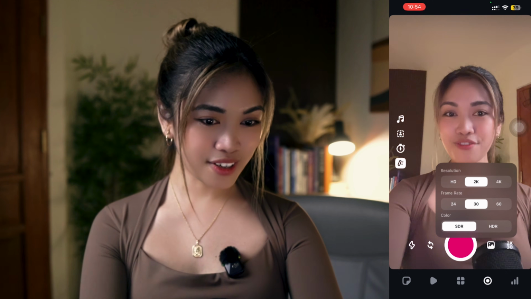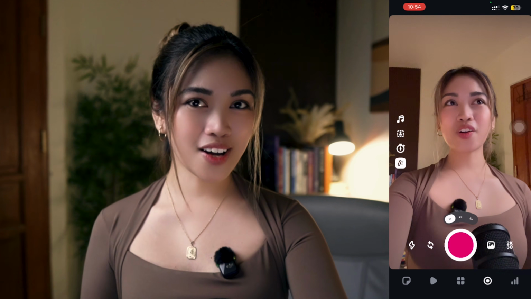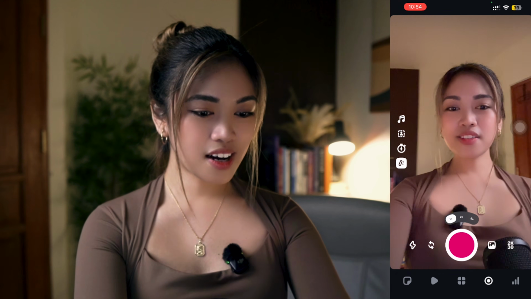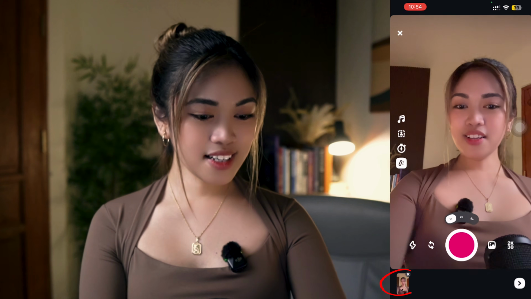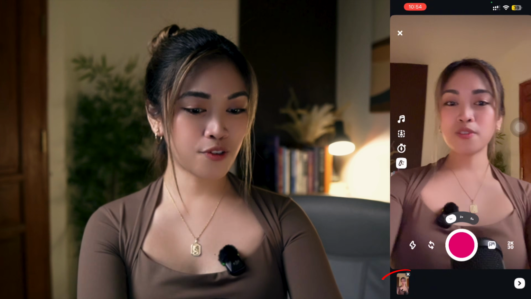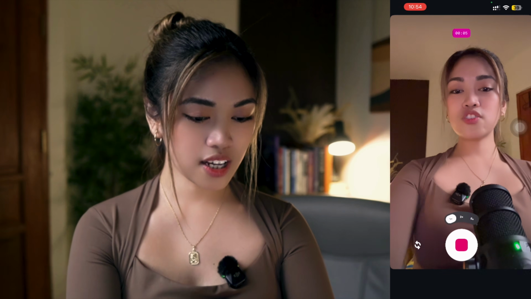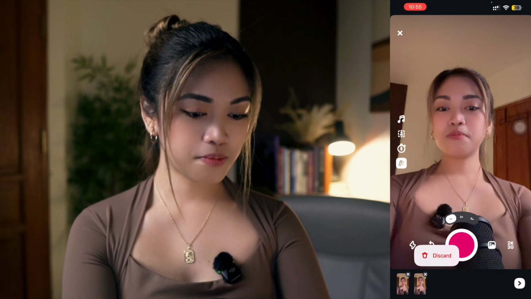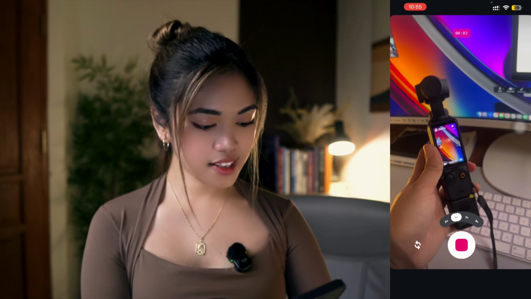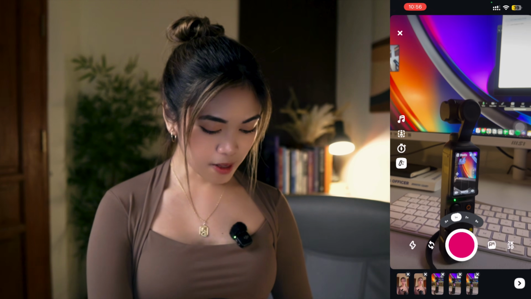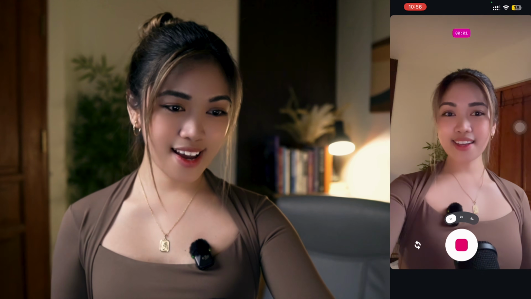As you can tell, the difference between this and the HDR is really big. There's more contrast in your video. And once you are done shooting, I'm just gonna do a testing 1, 2. You can see in your timeline right down below those videos. If you want to do it again and maybe you messed up, and that's completely okay because you absolutely could change that later on. Now you can remove that, discard, and then just shoot it again. You probably want to highlight a product here. Like for example, what I'm doing here is I'm featuring my DJI Osmo Pocket 3, talk about the features, and just save it.